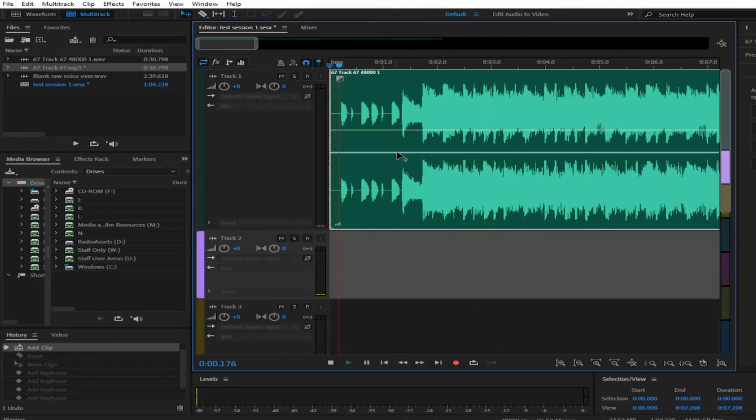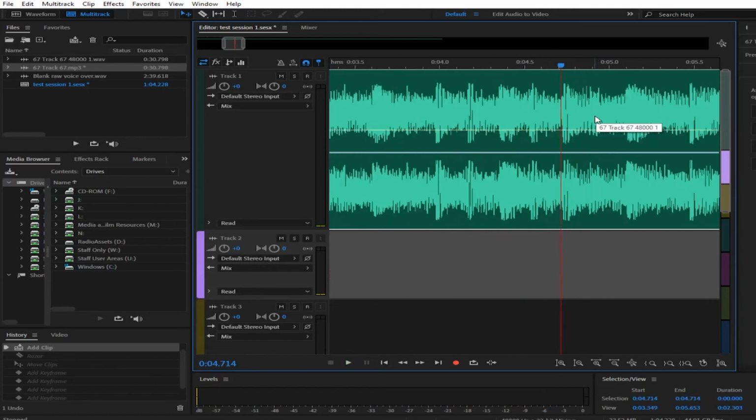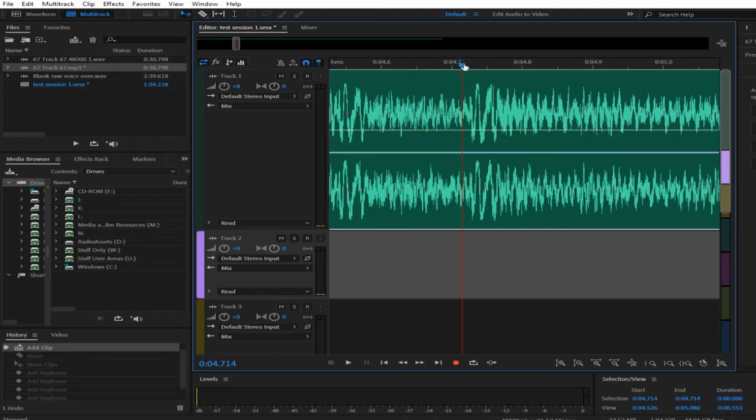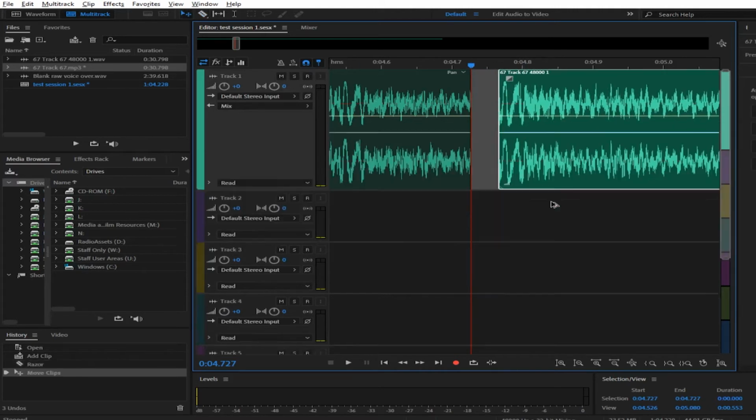So I want to steal this beginning bit here. I like the sound of this. Now at this point here is where another loop starts. So I want to zoom into this loop, find it quite accurately like that, get our razor blade tool, and cut along this red line. Unlike Premiere Pro, where the razor blade tool snaps to where your cursor is, in Audition it does not snap, so you have to get it dead on exactly where you want it. So I can go back to my mouse tool, and as you can see, this clip is now free.